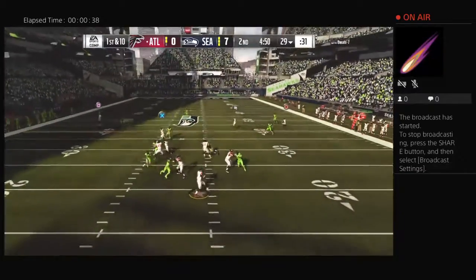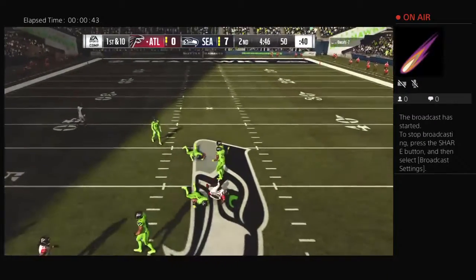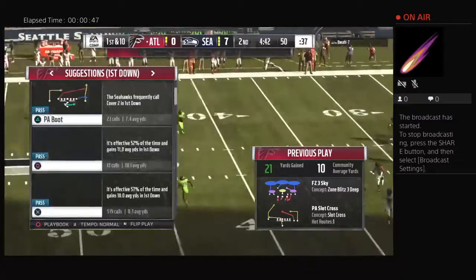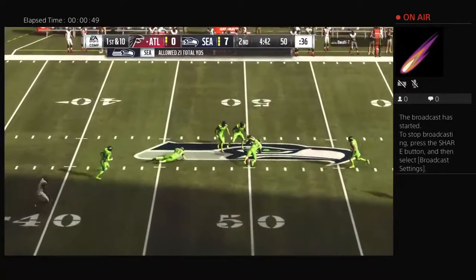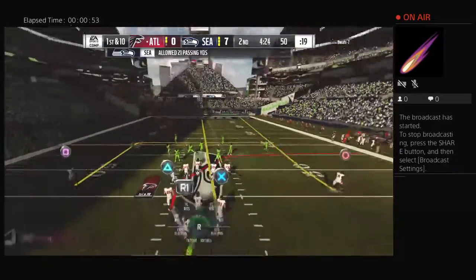They go play action here on 1st down. This one complete to Mohamed Sanu. And he's brought down after a good gain. And a nice gain of 21 yards. Hey, Sal, get up!